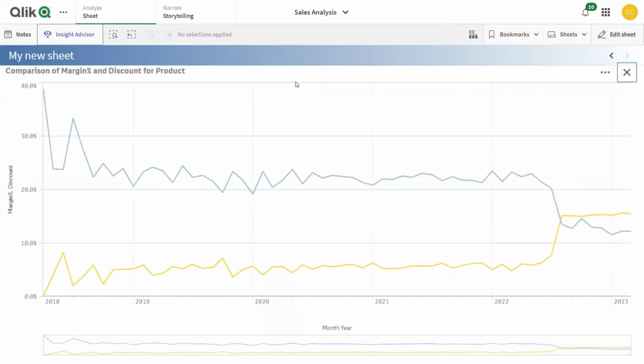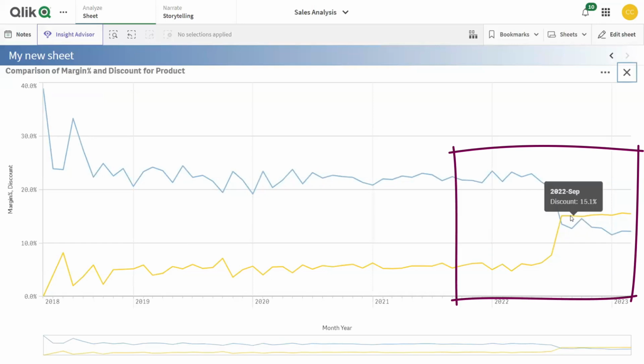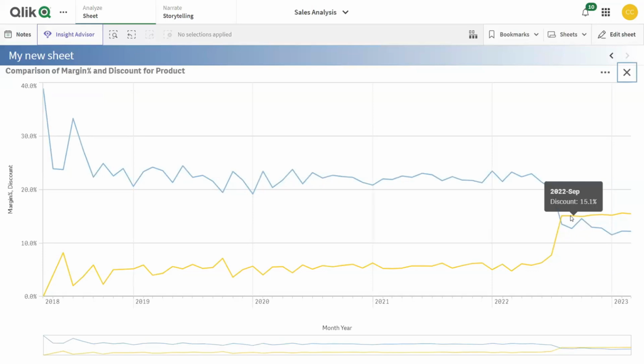I'm happy with that. All right, so what do we have in this chart? The margin in blue line and the discount in yellow. From this chart, we understand that discount is not really a good idea. Margin gets down when discount gets bigger. Yeah, you can see very clearly they have a direct correlation. Yeah, inverse correlation. So we've created a new chart, answered a new question, discovered some insights in our data.